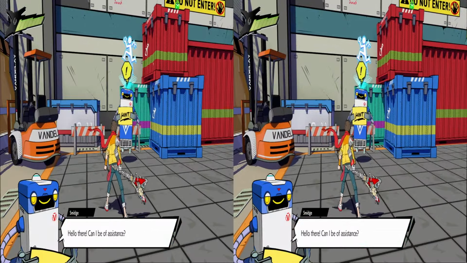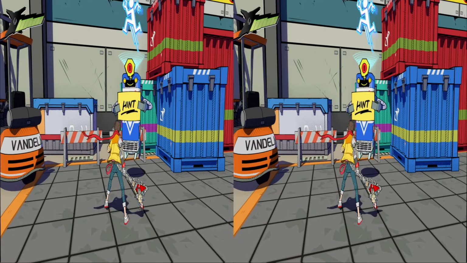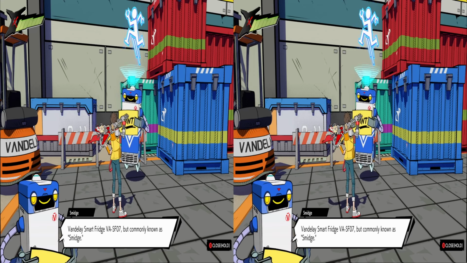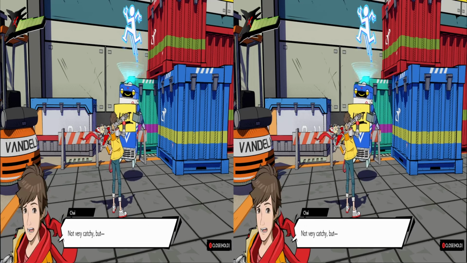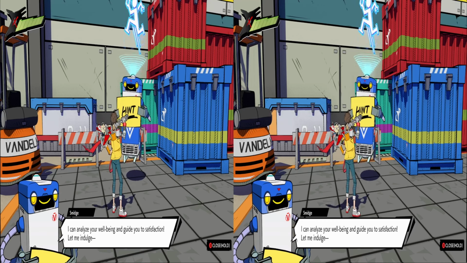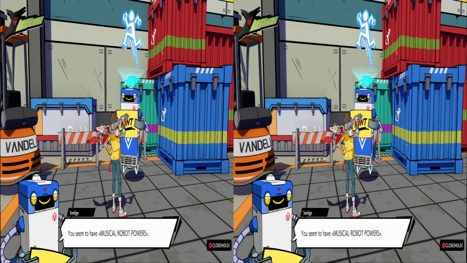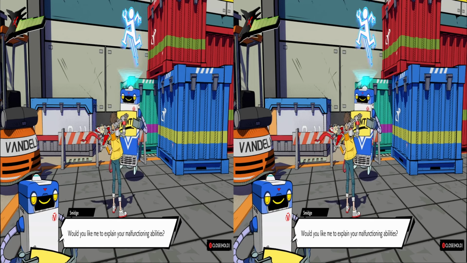Hello there. Can I be of assistance? Hint, robot. Press B. What are you? Bandelay Smart Fridge VASF07, but commonly known as Smidge. Not very catchy, but I can analyze your well-being and guide you to satisfaction. Let me indulge. Hey, no indulging. You seem to have musical robot powers. Would you like me to explain your malfunctioning abilities?